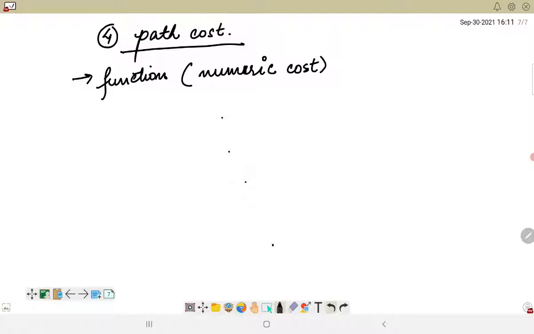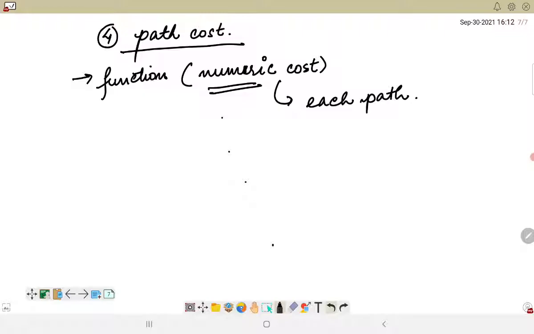Each path has a numeric cost associated with it, not just one path but each path. If the problem solving agent chooses a cost function that reflects its own performance measure, then it is easier. Like in the utility based agent, we saw how happy the agent would be after performing a certain action. That "how" factor is a measurable quantity, so we associate a numeric cost, giving a reward point to that particular step.